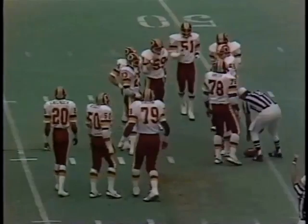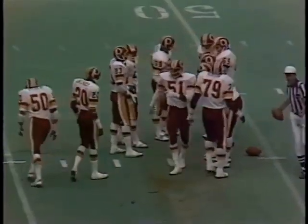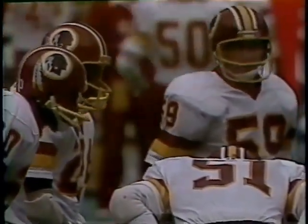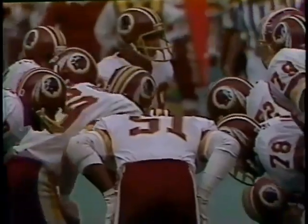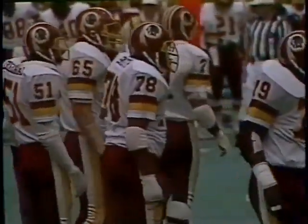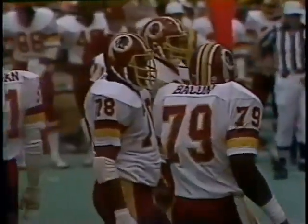They have Talbert in there. He's 36. Paul Smith is 36 years old. They still can play the game of football. They sure can. I know that one of the dominating players that we played against was Paul Smith, number 78, when we played him when he was at Denver. 11 years with the Broncos, and he was picked on their all-time team, as that shouldn't surprise you. He was in 2 Pro Bowls while playing for the Denver Broncos.